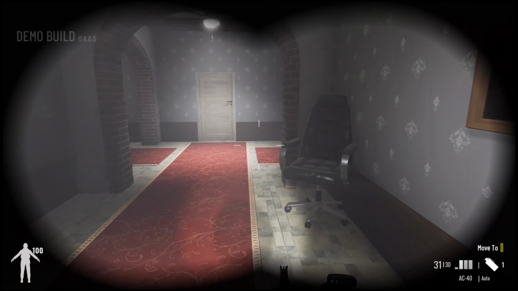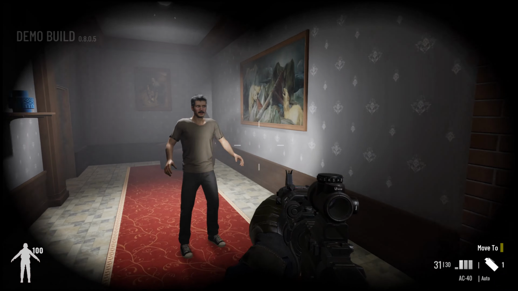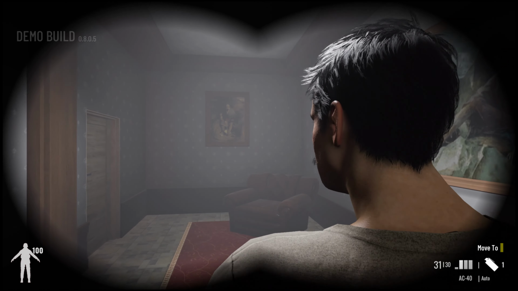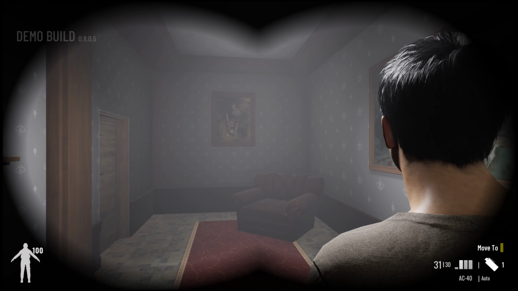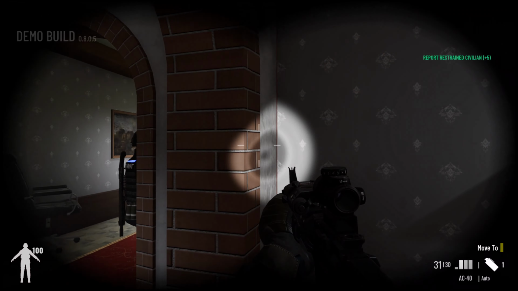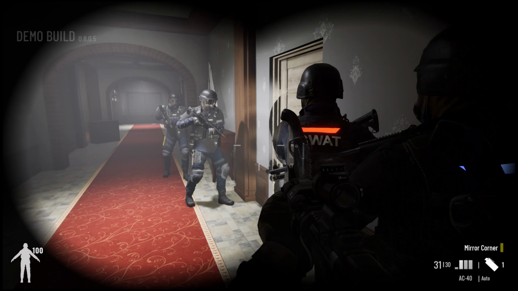Take position. On your knees! Door is locked. Talk. This is entry team. Civilian in custody. Roger that.